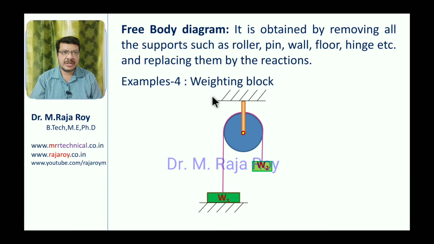Next we will see one more example, that is a weighing block. These blocks are suspended around a sheave or roller like this. Suppose you want to draw the free body diagram of this, then here you will get the reaction in the upward direction and you have to represent the tension in this string like this. So this is the free body diagram. This is the reaction R, this is the tension in this string. Like this you have to draw the free body diagram for this particular block W1. If you draw the free body diagram for W2, you will get only this tension T. There won't be any reaction because there won't be any support here. That's why you will get only tension T2. That is the free body diagram of W2.